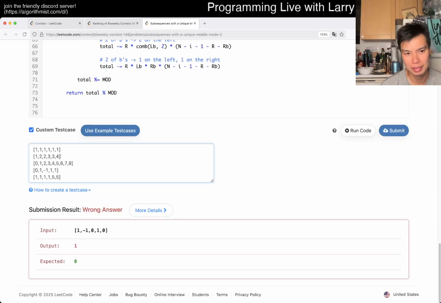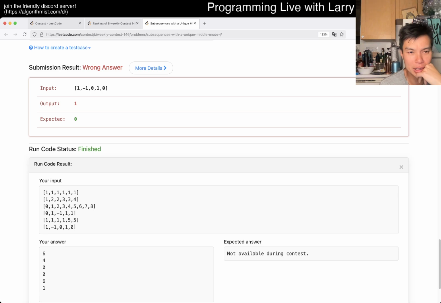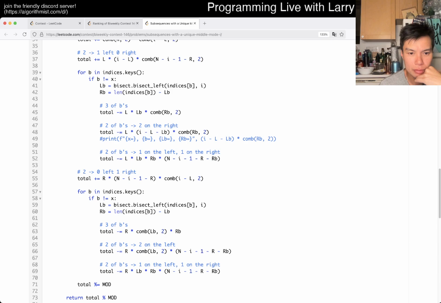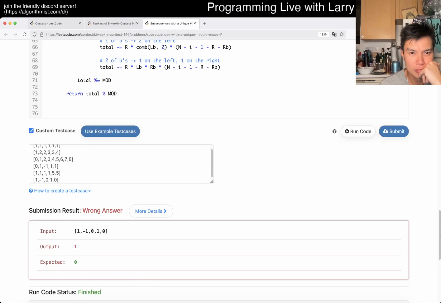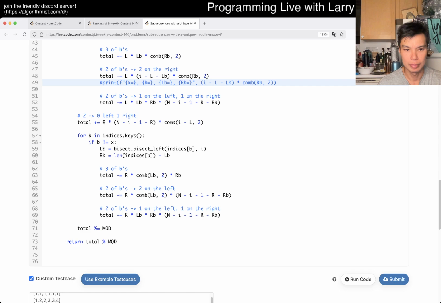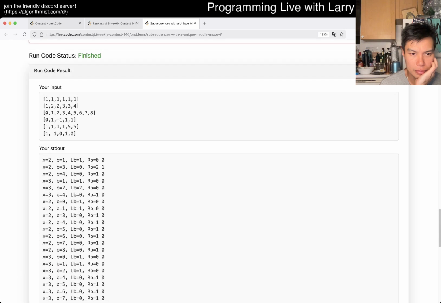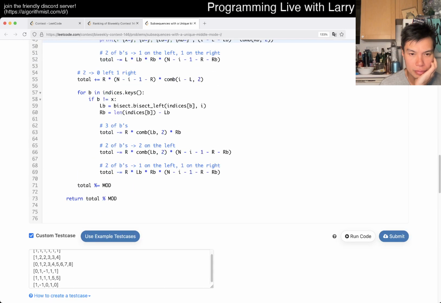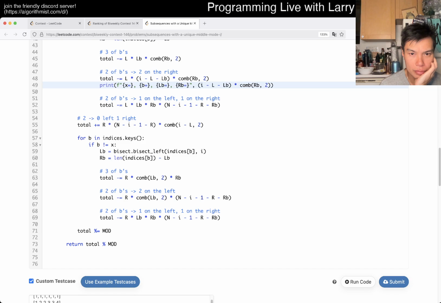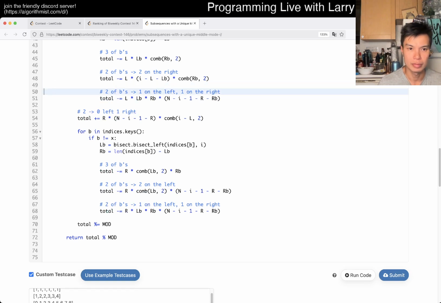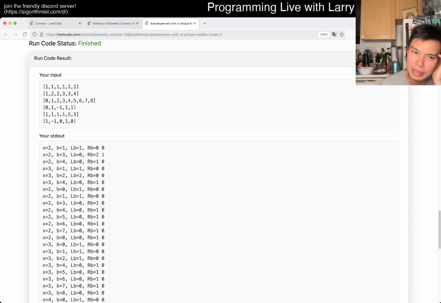Ooh, wrong answer. Yeah, that took a while for a wrong answer, honestly, but okay. Output 1, it should be 0. I mean, that's true. So there is 1 because I do this.